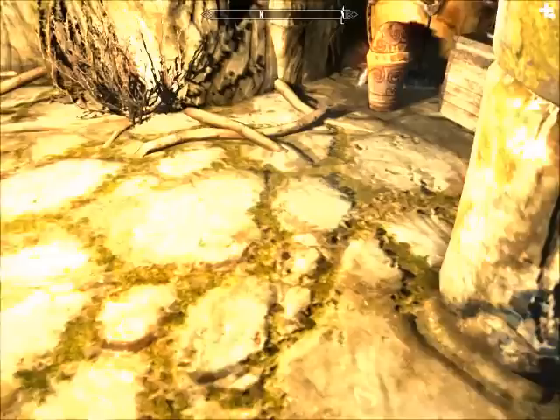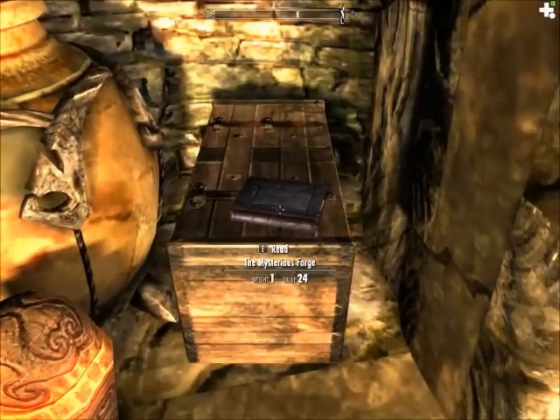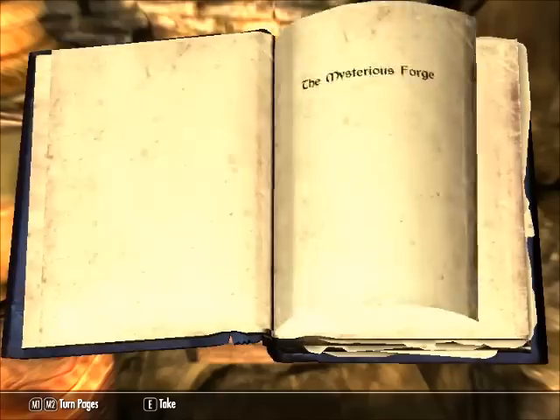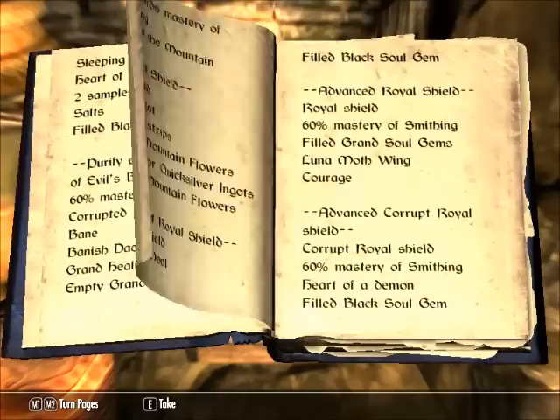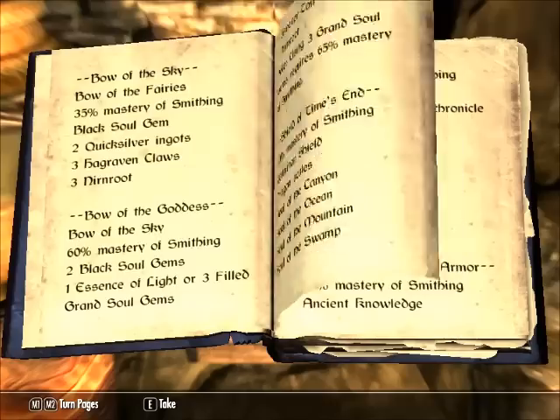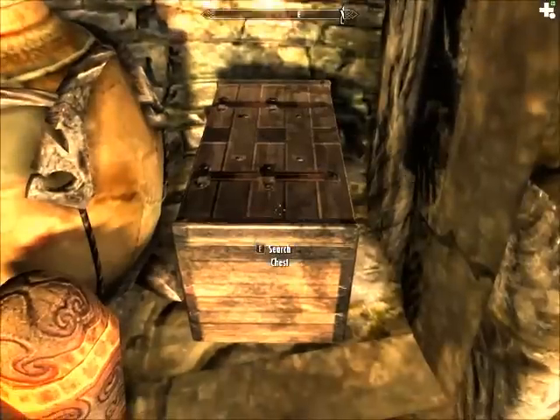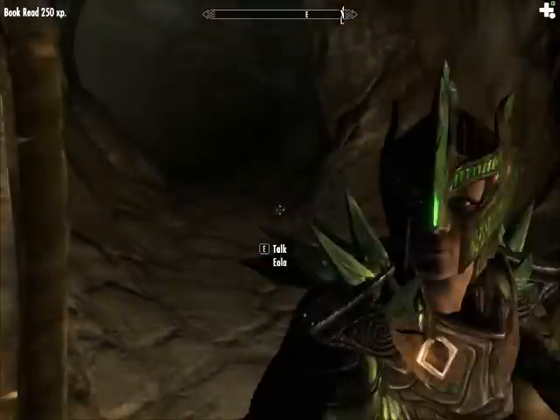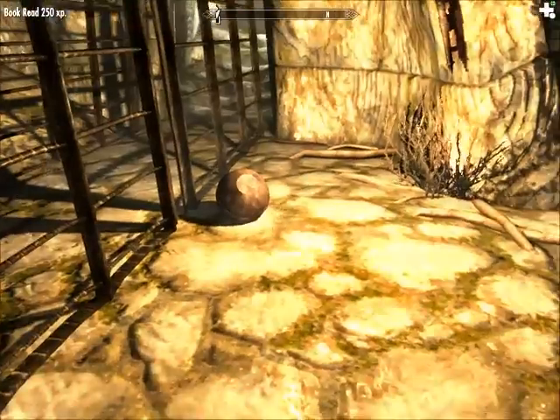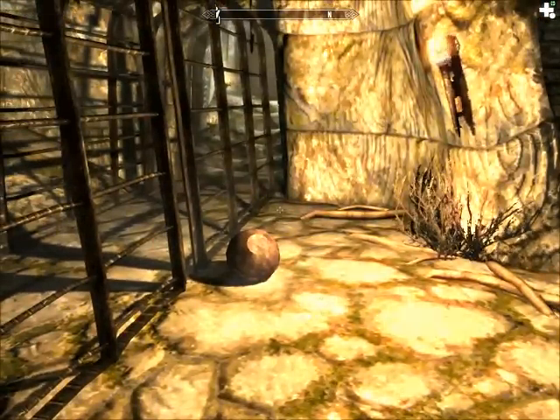And there's some loot here. And there's this chest, and the book, The Mysterious Forge. This has all of the recipes for everything that you can make at the Transmute Forge. So that's very helpful. And that's that. So now it's time to talk about the Ancient Enchanter.